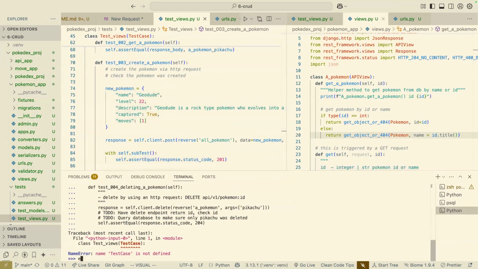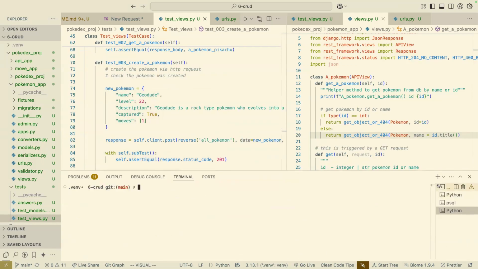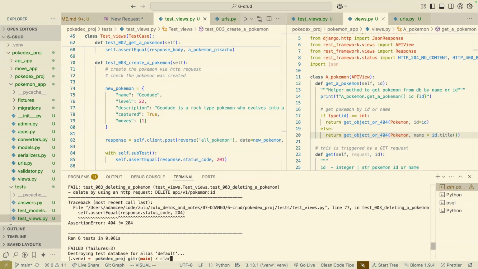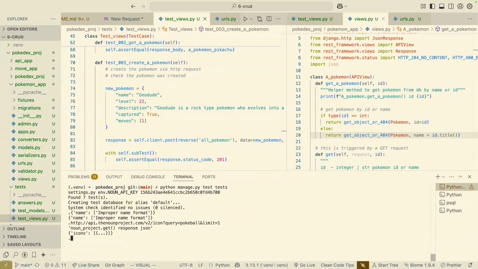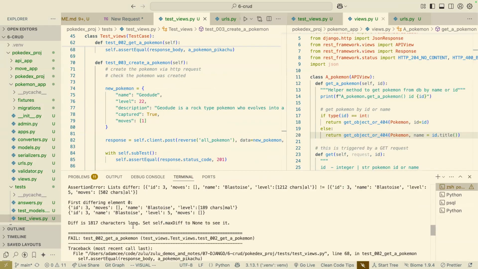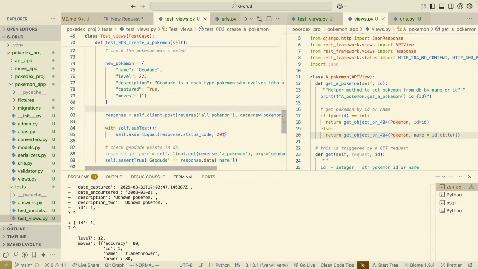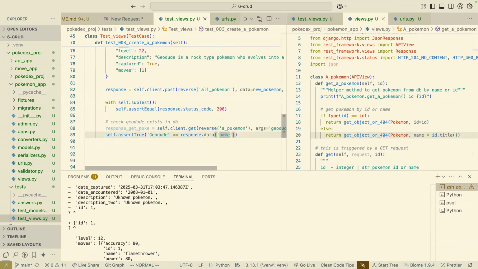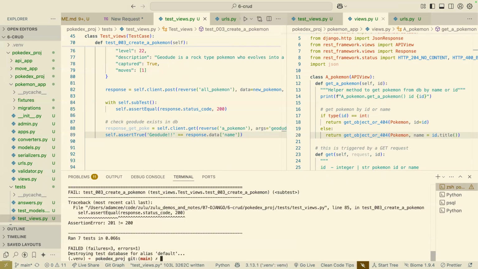So let's go ahead and run this. I'm going to exit whatever's going on over here, and go back to where I ran the tests before because I have my virtual environment activated here. And again, I know there's those two failures from the other tests that are sort of annoying, but these are both working to test my test. Let's change this from a 201 to 200. That should cause an error. Let's change this as well, and we should see failures, but the failures should be what we expect.